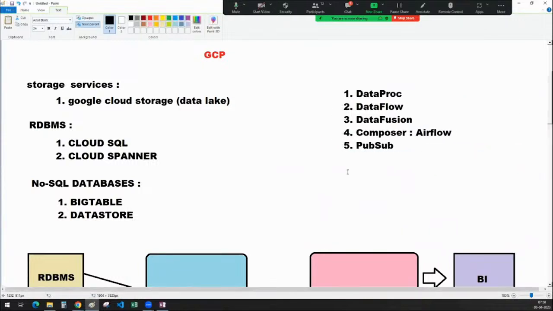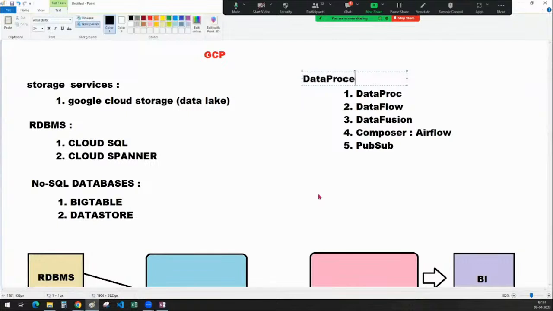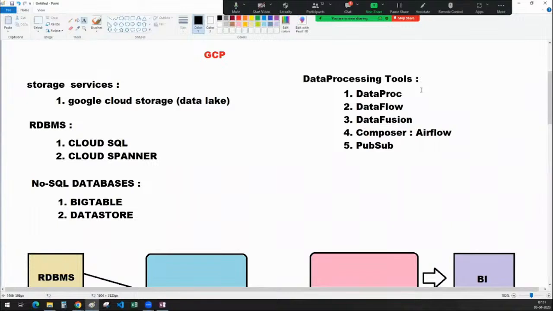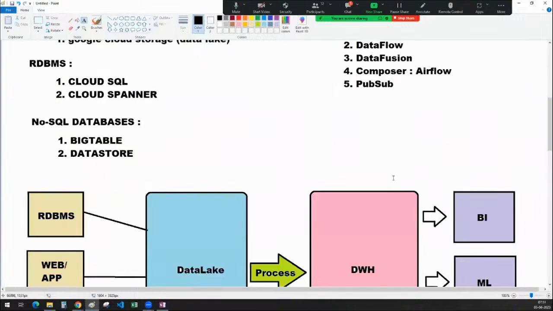Okay, so this is what I call data processing tools in GCP. If you want to process the data, you can use these many tools according to your requirements, sir.